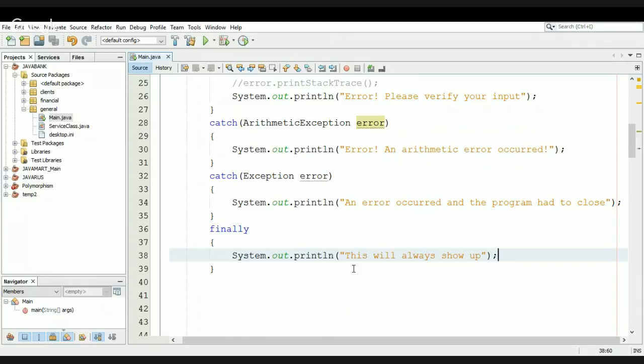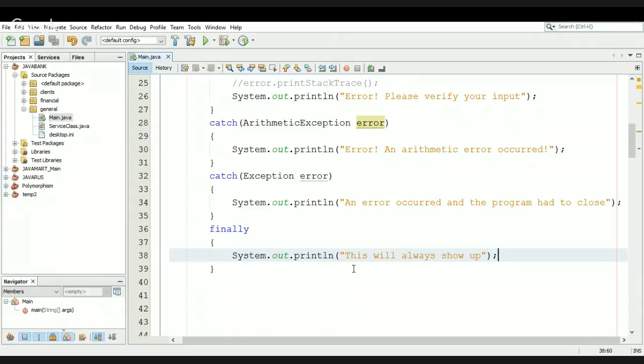File streams, if you read or write I/O, input/output, you're going to have to open up the file buffer and you have to close it off. That's a perfect example where you do that. Anything you want to do that's going to happen regardless, if there's some operation you need to happen, whether it fails or executes successfully, that's when you want to put it in. In this case, we're going to put it in there. This always shows up.